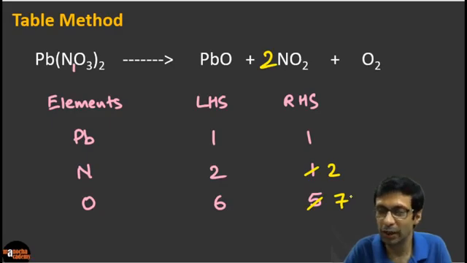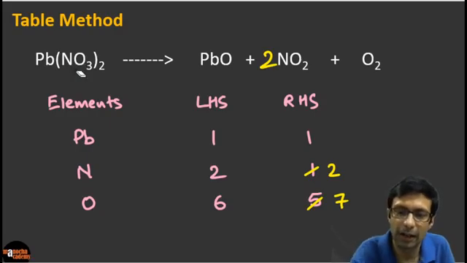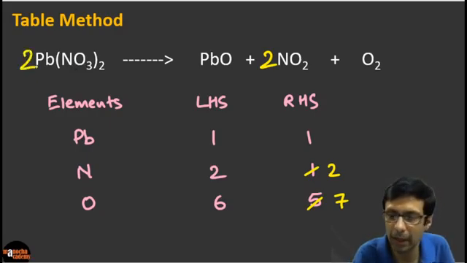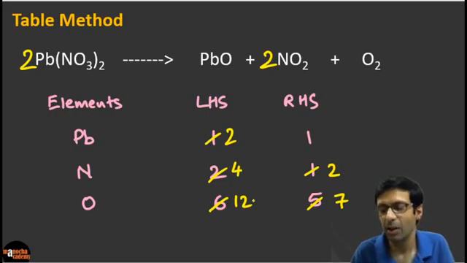So what do we need to do here? Since oxygen is less on the left hand side, we need to multiply by 2. So I'll just erase this N1 here, and to balance oxygen, let's multiply by 2 here. So now the entire thing has got disturbed. So lead is going to become 2 here. So 2 Pb. Nitrogen was 2, but we multiplied by 2, so it's going to be 4. And oxygen was 3 into 2, 6. It was 6. We multiplied by 2. So we have 12 oxygen, right? And now if you see on the right, we've disturbed the entire thing, right? But we are not going to worry.